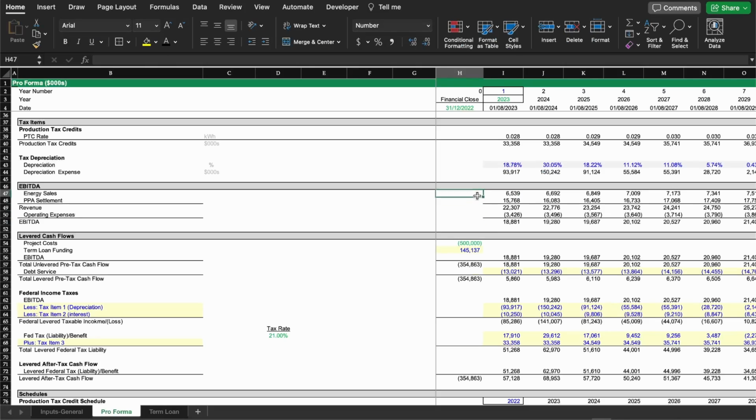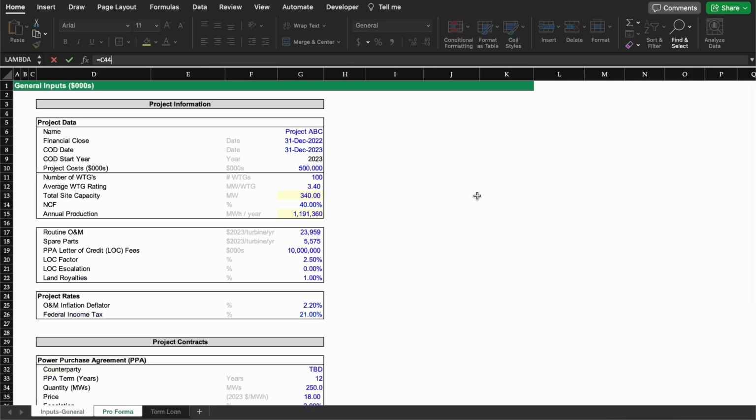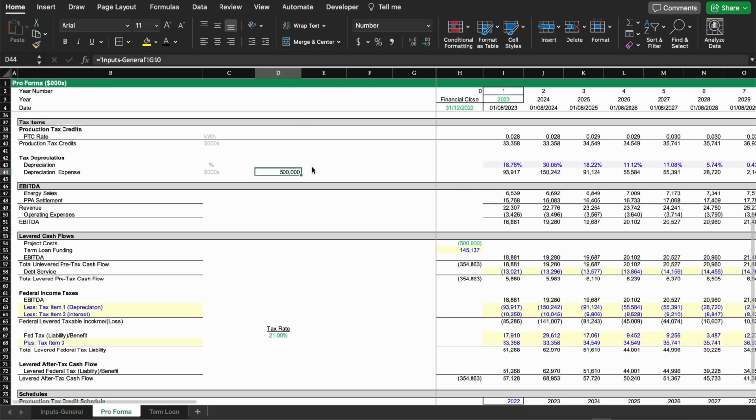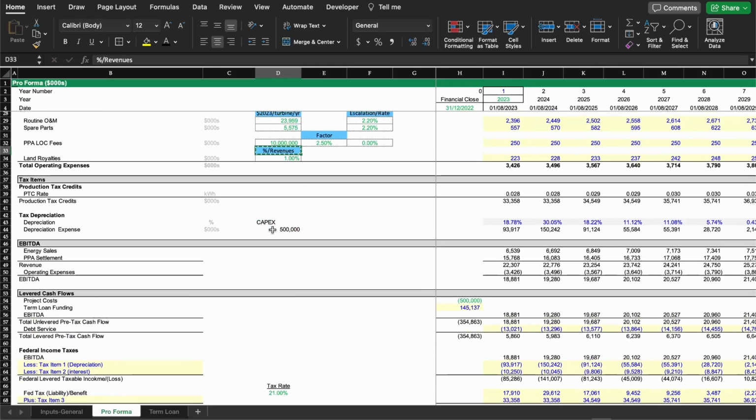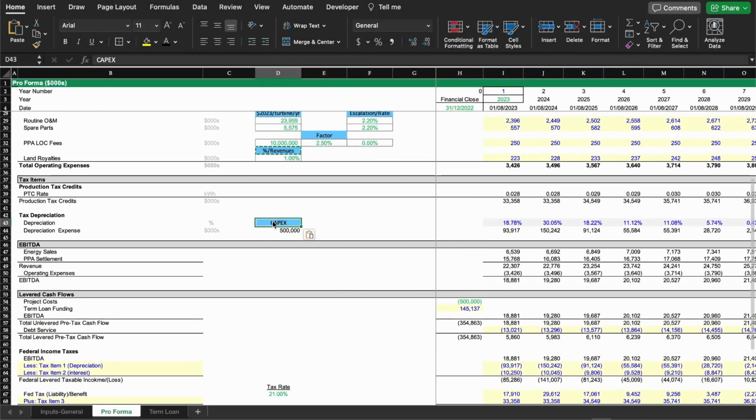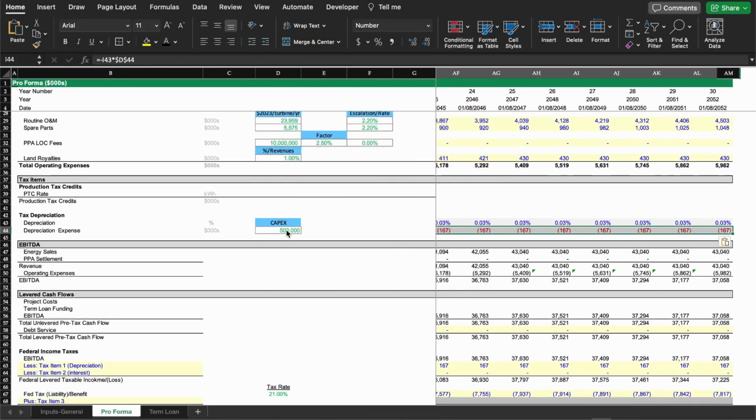I'm gonna do this differently. What I'm gonna do here, I'm gonna say equals to this number here. Where is it? Here, right? So this is the capex. I'm gonna grab this thing here, paste the format, and we have the capex, which should be green and with a border. Okay, and now I'm going to get rid of this and refer back here, press F4, and paste it across.